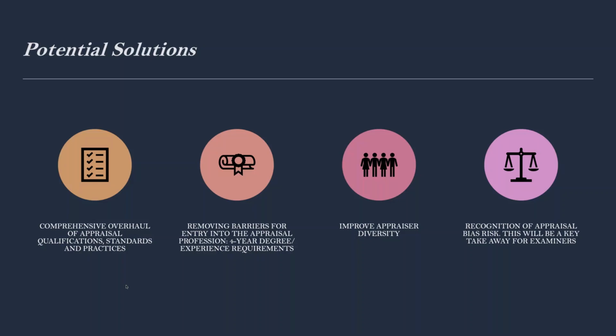We have created a cottage industry that does not encourage diversity. I always say, if you're a college grad coming out of college, say, I don't know, you're in Austin, Texas, or you're in Knoxville, Tennessee, or Columbus, Ohio, and you have a great 4-year degree, and you decide you want to be an appraiser, and you have a really good GPA, you're a smart person. Are you going to really go work for somebody, and say you're a woman, you're a Black woman or whatever, you're going to go work for that guy in his basement who's going to pay you as an independent contractor? And it's not conducive to bringing new people in.